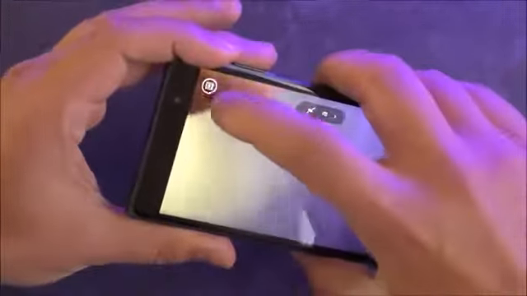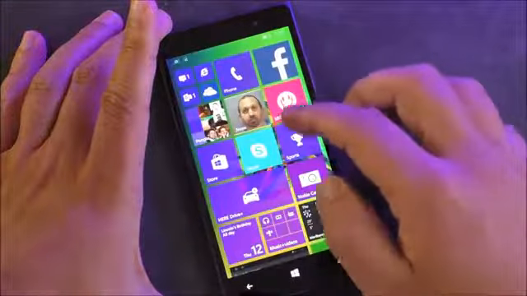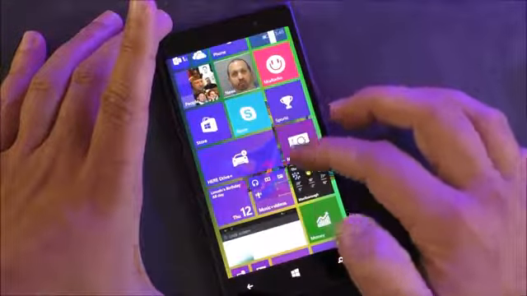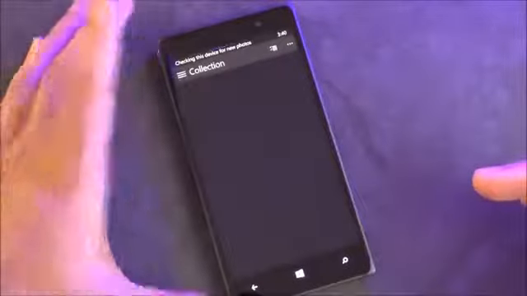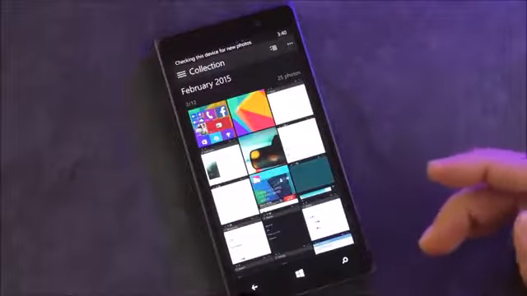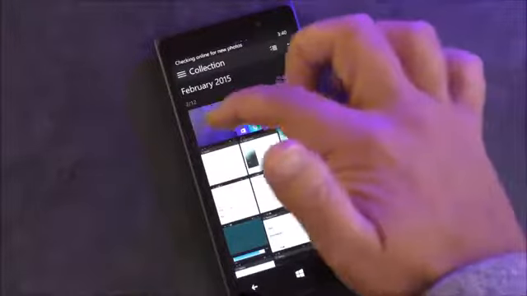Speaking of photos, when we hit that little photo button, it goes into the previous photo. Okay, that's interesting. But you also have the new photo gallery, which if I can find that here. The photo gallery is kind of interesting. It's also the same one that's available on Windows 10, so you basically have all your screenshots here. There goes the photo that I just took.